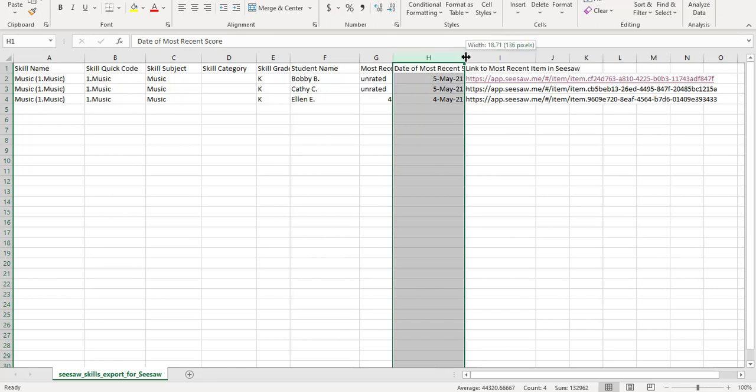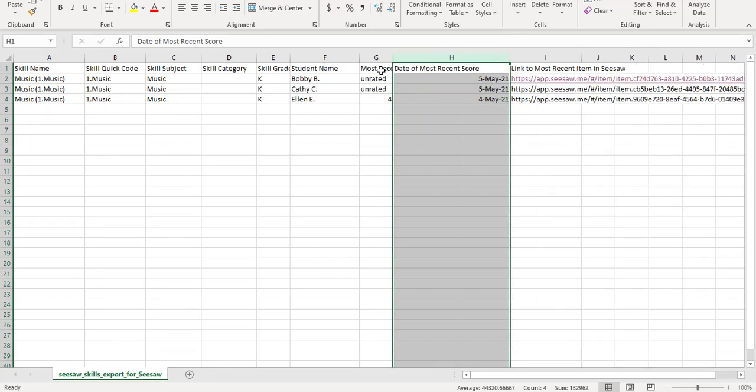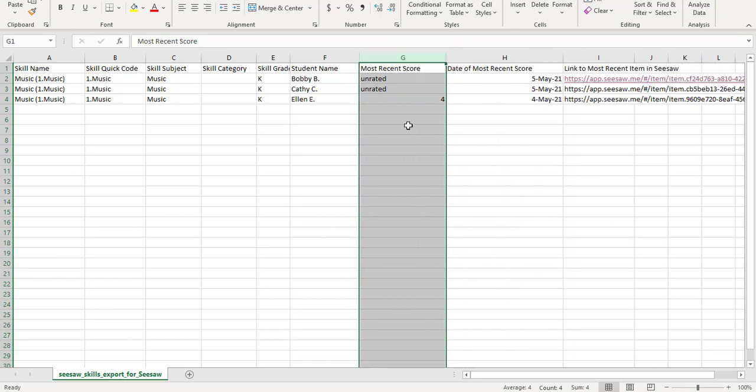You're also going to get the date of the most recent score as well, and what the most recent score is for that category as well. So if you have your skills set up, however you're doing that, if you're using some school standards, some district standards, state standards, a mixture of all, that's how your system is going to be in here. And now you have all of this data that you're going to be able to pull out and see where they're at, all in one spot. That is the biggest power, I think, of the progress view, is the data that you can pull out without having to write it down or screenshot it and all that stuff in between.